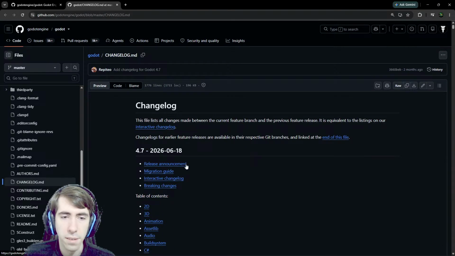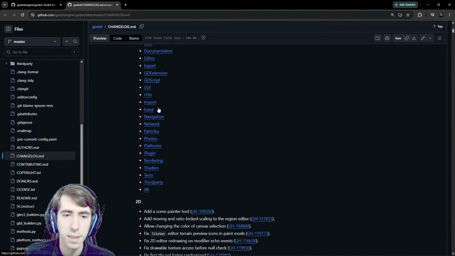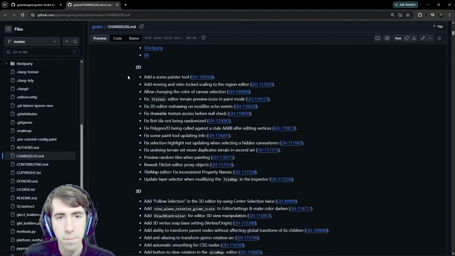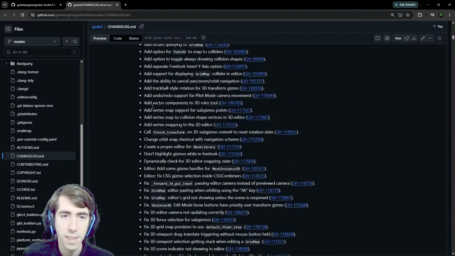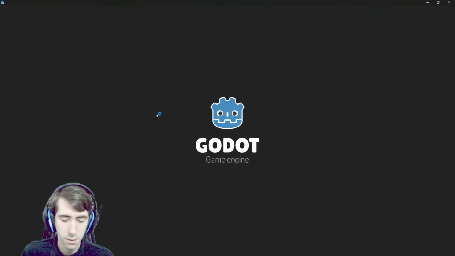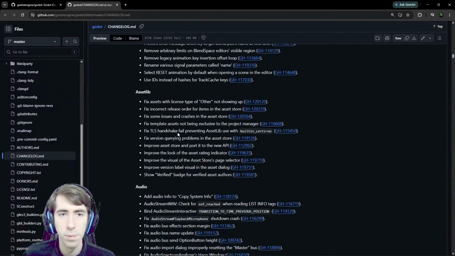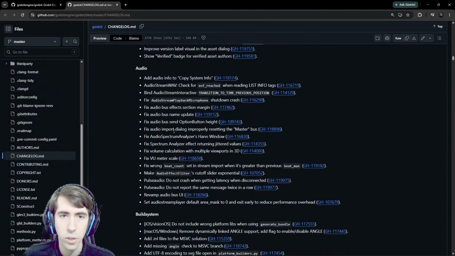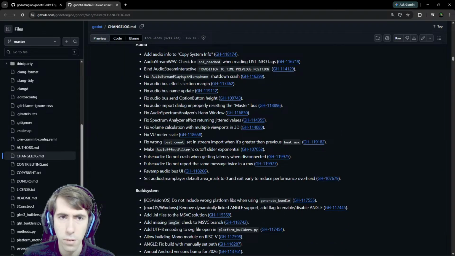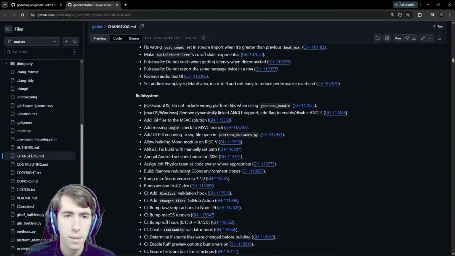So 4.7, release announcement, non-breaking changes, migration guide. 3D, scene painter tool. Well, I guess I don't really need all of this, because 3D I'm making my own thing too. Animation, asset lib. Okay. Audio. Audio might be relevant. Microphone. Oh, okay. A crash. A lot of fixes, basically.